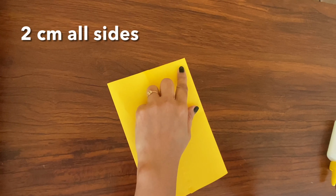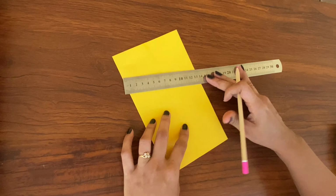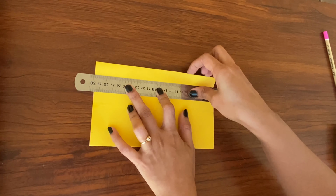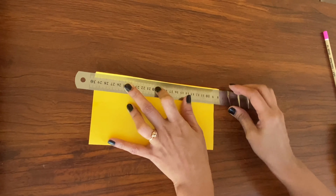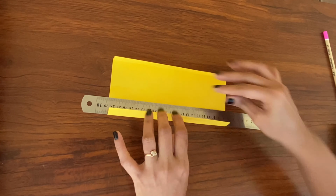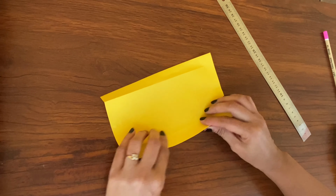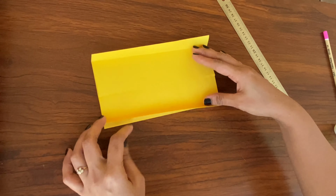Okay, now let's measure 2 centimeters on all the 4 sides. Hold your ruler on the markings and fold the paper. Basically, you're just folding this paper back and forth to get these 3 lines.